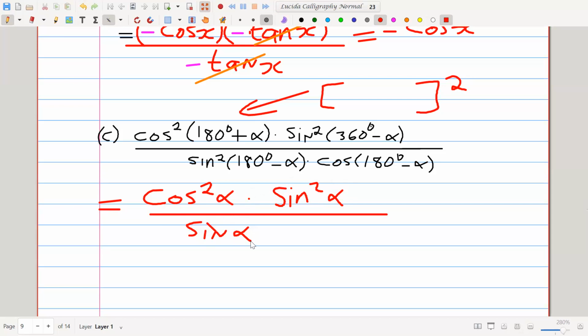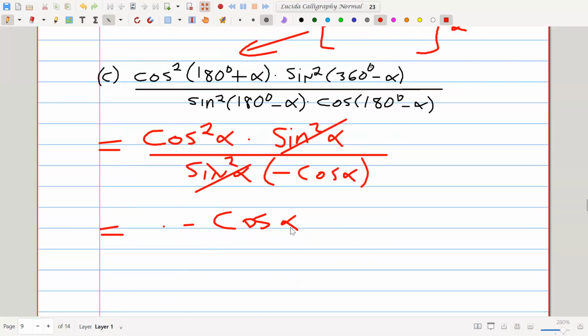So if you look at that one, we have a square there as well. We can also look at cosine, and in the first quadrant, what is cosine? That one will give us negative cos of alpha. So we can simplify that one. It's very simple. So obviously this cancels that and so on. Then we have this minus, it should have minus cos. If you simplify, you cancel all that.